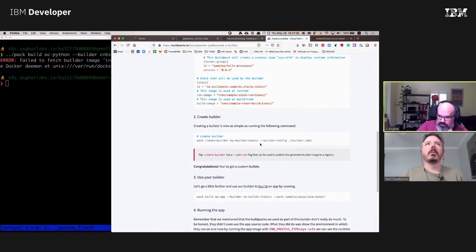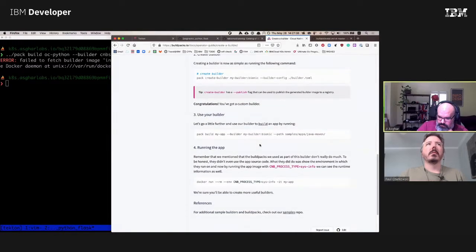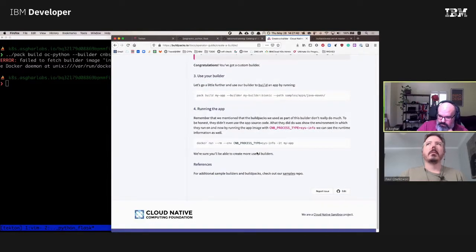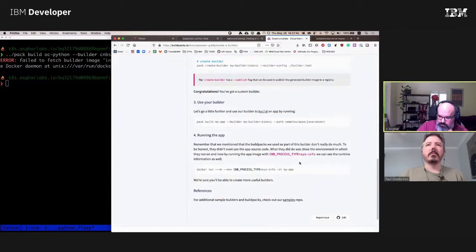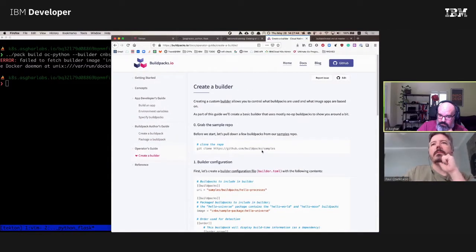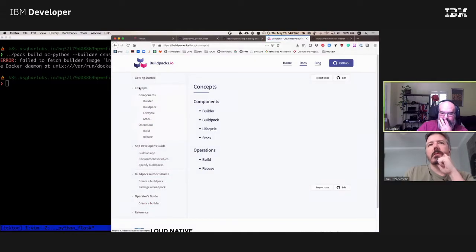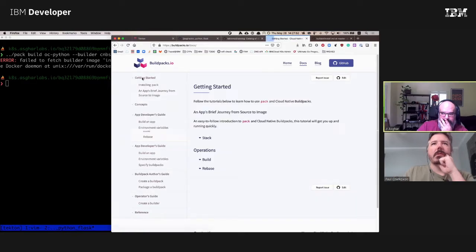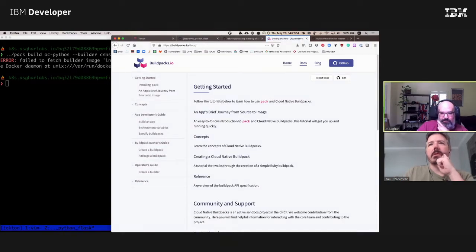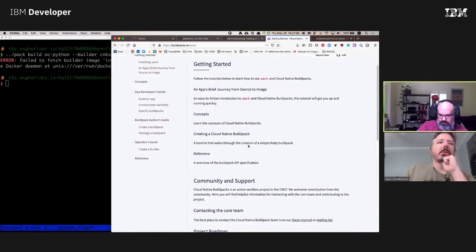And it looks like it does Docker again also. Yep, Docker run. Can you run buildpacks without Docker? Mofi, if you're actually watching, have you ever messed with this?